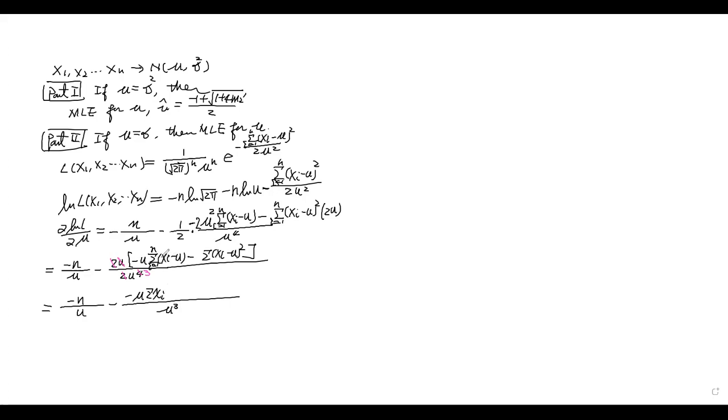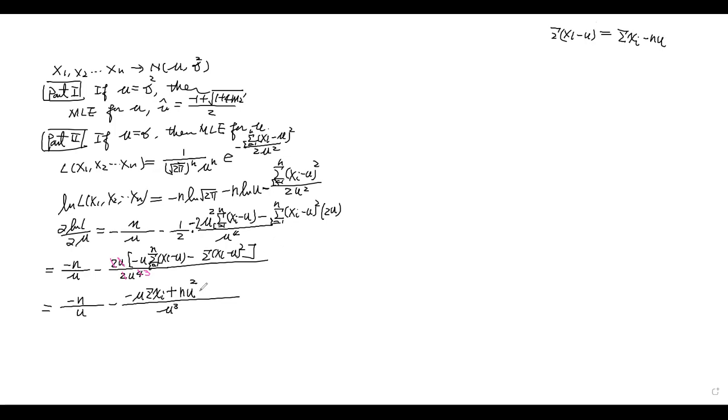Then I know the summation of the mu will be what? It will be n mu's, right? So this is a negative, negative is a positive. Now I will have positive n mu squared. The reason why is because the summation of xi minus mu is equal to the summation of xi minus n mu, because the summation of mu means you have n mu's there.